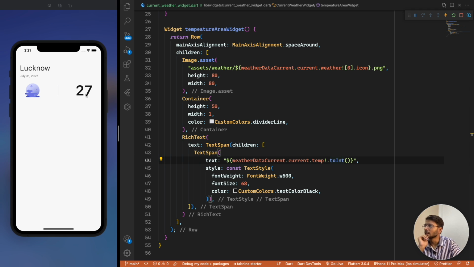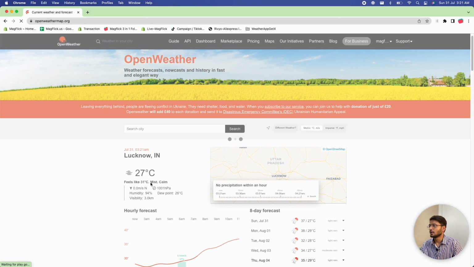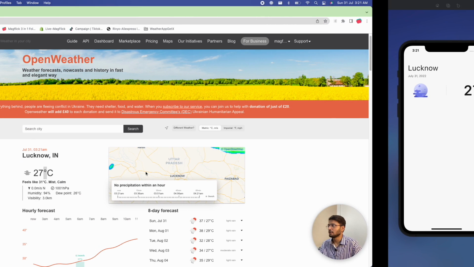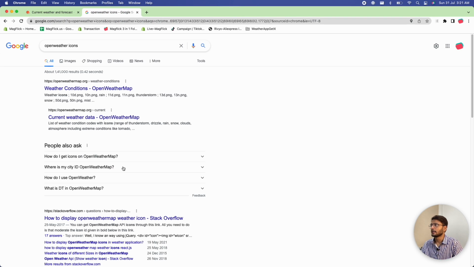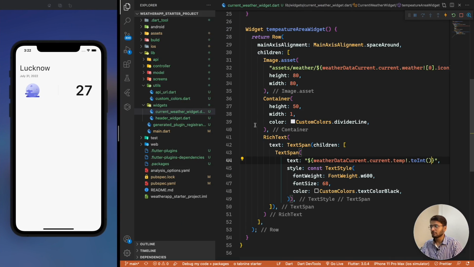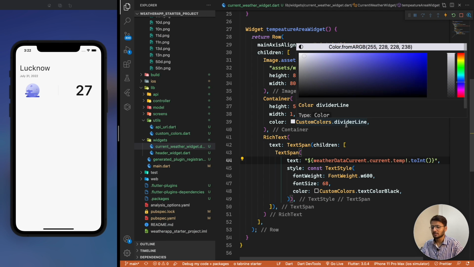And now the thing that is missing is a degree sign. For generating the degree sign, either you can copy from the websites. If you open weather, let's see the current. Okay, so currently this is 27 degree, which we are also seeing inside our application also. You can copy this, and let's see whether this icon is working or not. If you open weather icons, this is the icon, I guess, mist icon. Right now it is 50N, and with the 50N we have this icon, and this is the icon that has been displayed here.